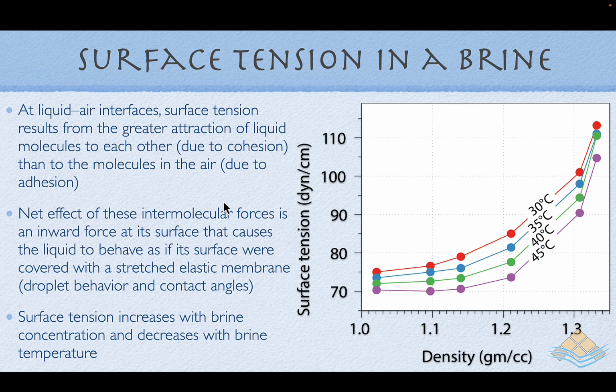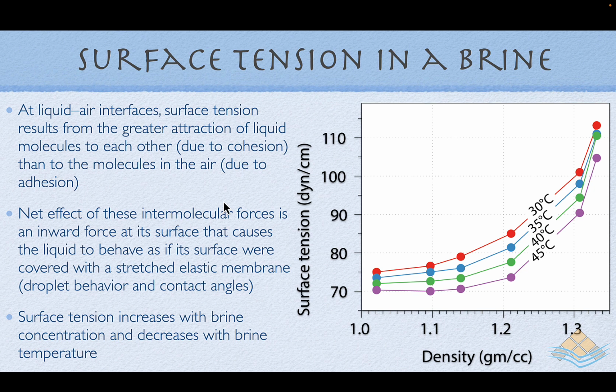For contrast, the only liquid that has a greater surface tension than water is liquid mercury, which has a surface tension of around 700 dynes per centimetre. But that's because in liquid mercury, we're looking at metallic bonds holding the atoms together, so it has a much greater internal cohesive strength, versus water, where it's the polar hydrogen bonds holding that water together.